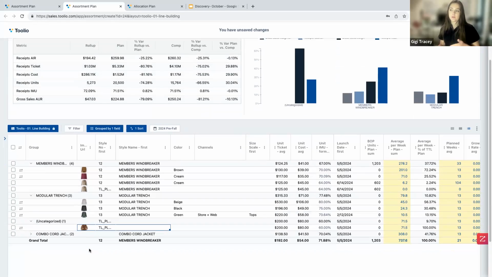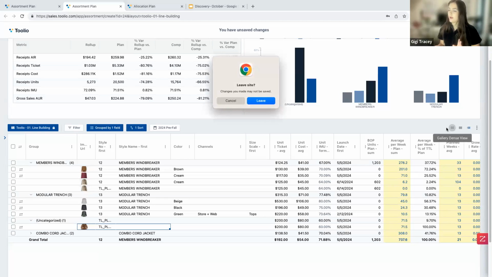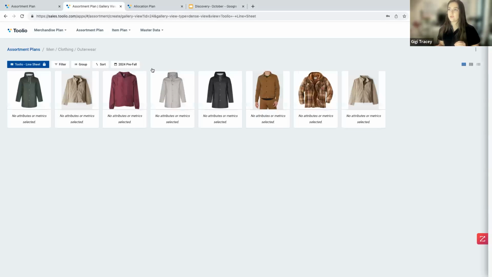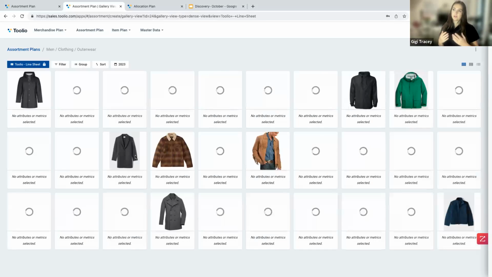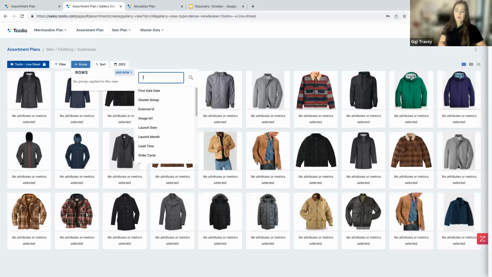So you can see as you start to add in those units, how is that tracking back to those top line plans? And I know I would have absolutely loved to have this gallery view here. As you start to put together your different items, you can start to visualize what those are looking like moving forward. So for example, I can start to look at the different time frames. I'd have to come in and select some different attributes that I'd want to see here. So maybe I want to see launch date.